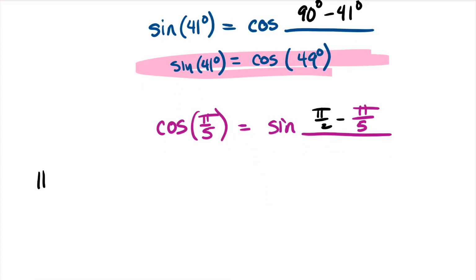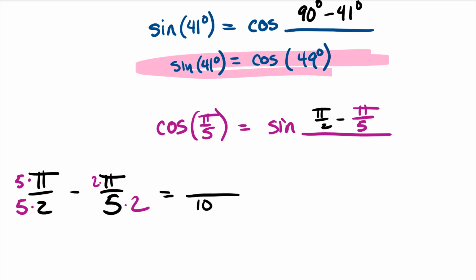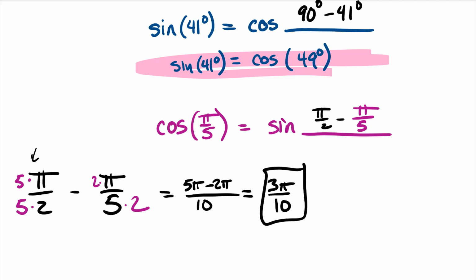So let's just do this off to the side, and let's be done with this section after that. You need common denominators. Since the right one has a 5 in the bottom, I'm going to give the top a 5. Since the left one has a 2 on the bottom, I just want to keep it consistent. There we go. We have a common denominator. So it's 10 in the bottom, 5 times 2. So we have 5 pi minus 2 pi. 5 of a thingy minus 2 of a thingy is 3 of a thingy. So the answer would have been 3 pi over 10.